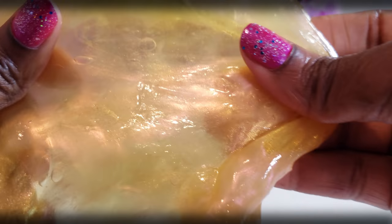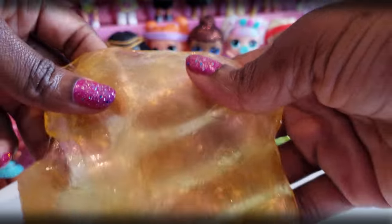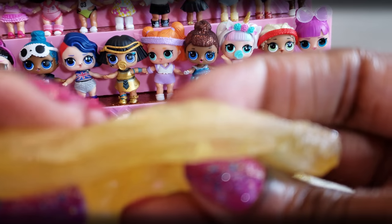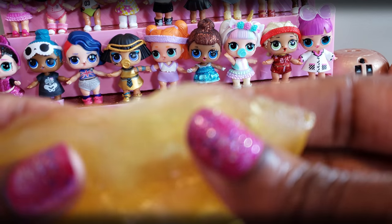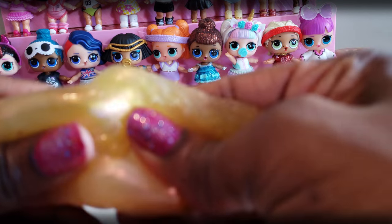I'm gonna try to stretch it out a little bit. Oh, cool. So that's cool. Ooh, wow. Look, guys. Let me see if I can. Yeah, you can see how much I've stretched it out. And then I kind of broke it off right there. But it's pretty cool. So I am enjoying this.